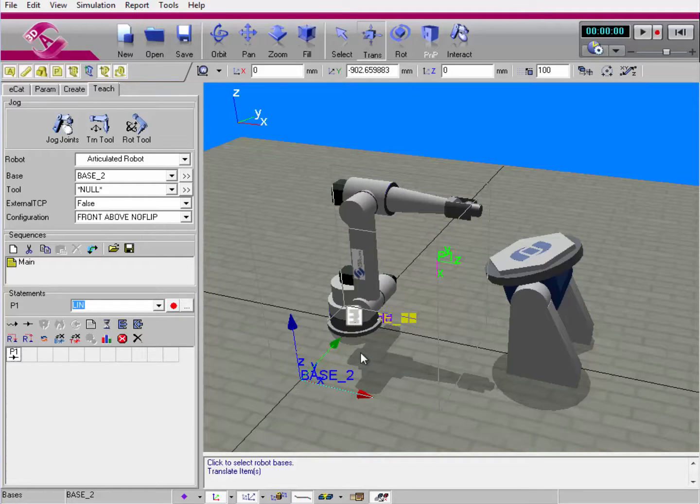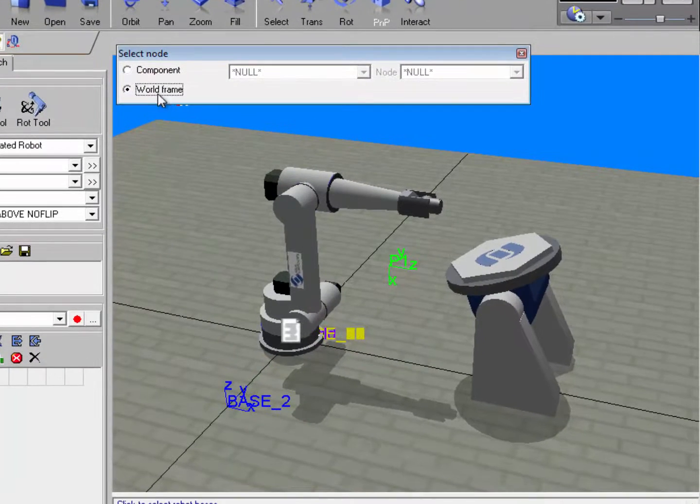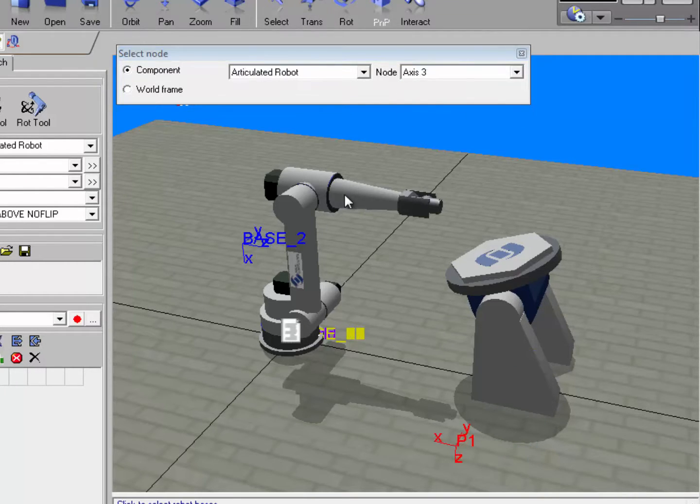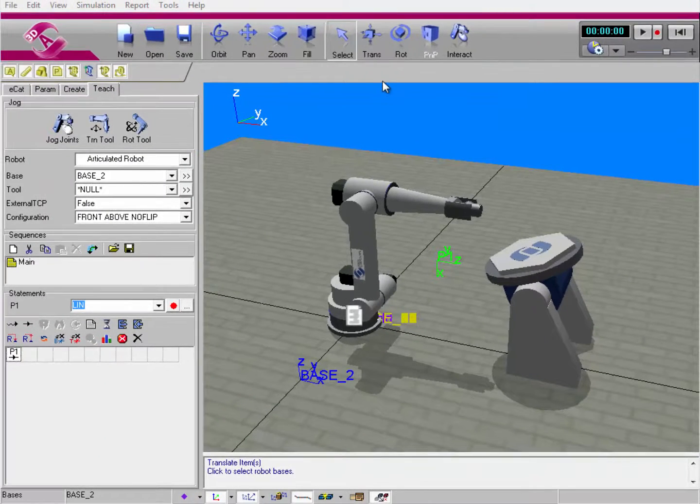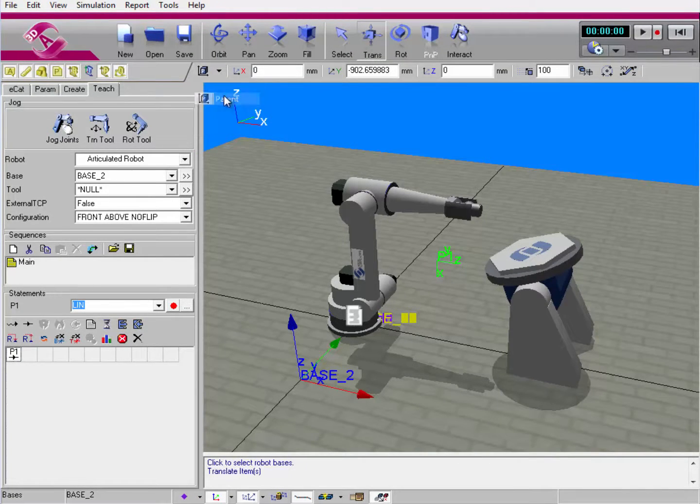Now bases are primarily at the robot world frame, so if I want to set a base frame to a different component's node, I can use set node. Notice the robot world frame here. I can now use the drop-down list to select a component and its node, or I actually can select a component in the 3D world, or actually you're selecting the component's node, like so. I'll set base 2 back to the robot world frame. And since the robot world frame is the parent for base 2, I'll use translate, change it to the parent coordinate system, and reset it back to that 0 value.